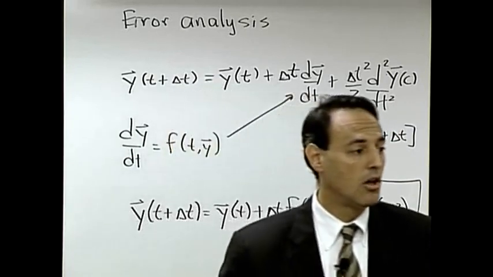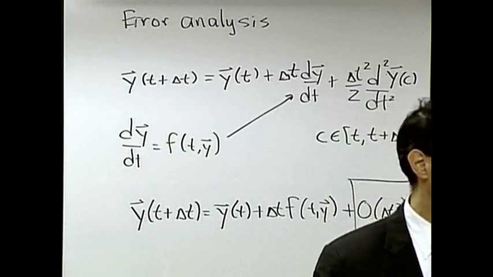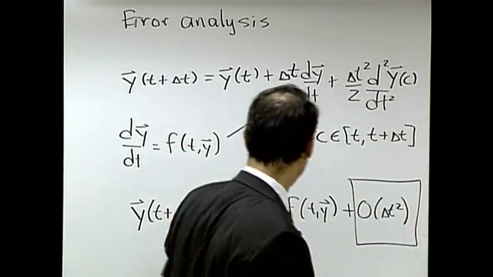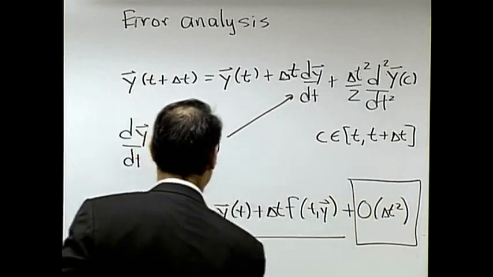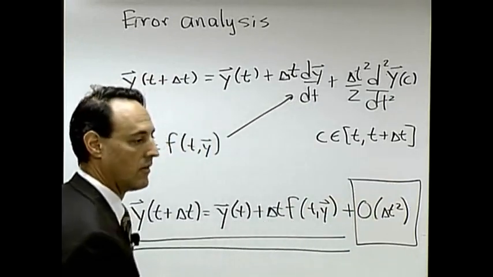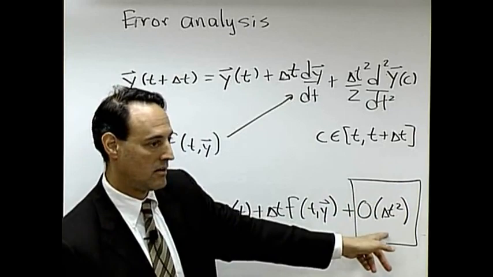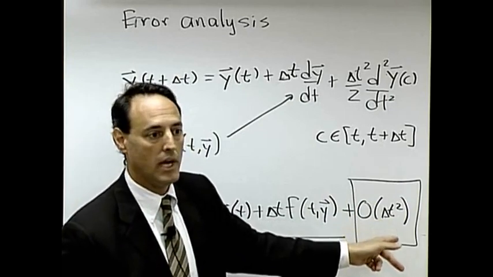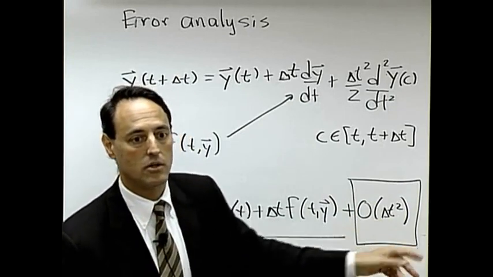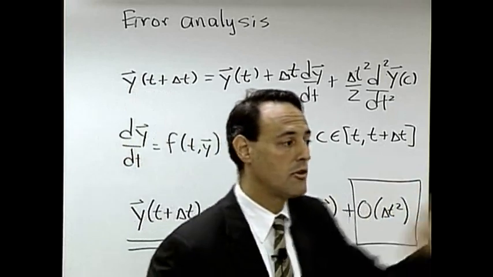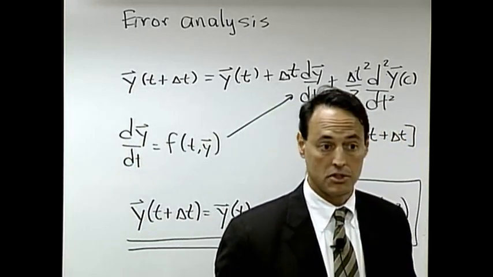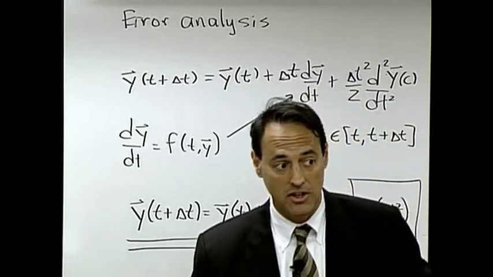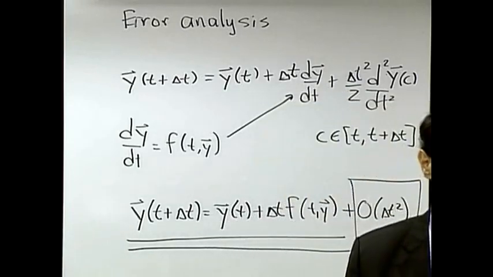So if delta t is small, let's say delta t is 10 to the minus 2, then if I truncate, because you remember my Euler formula just used this part here, I'm going to throw that away. But what am I throwing away? I'm throwing away something that's delta t squared. So if my delta t is 10 to the minus 2, I threw something away that was 10 to the minus 4. Okay? So it's kind of very intuitive to think about, okay, I know how much I threw away, so that's my error.